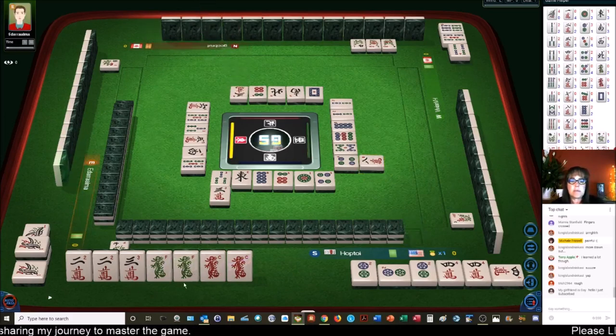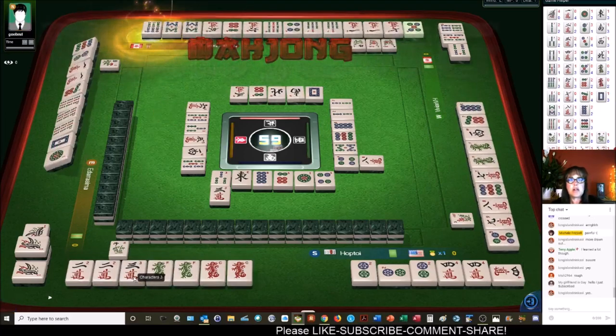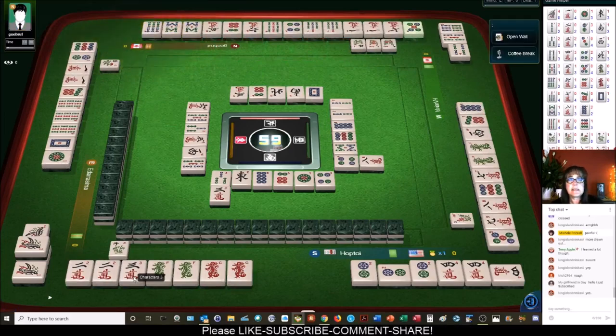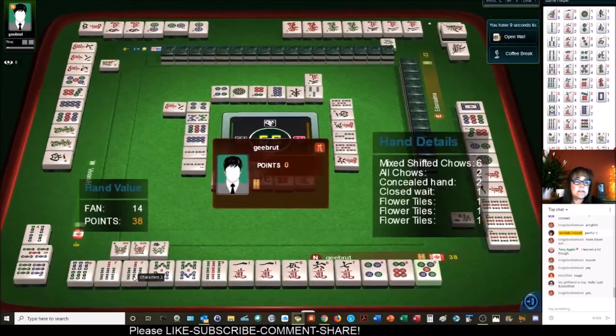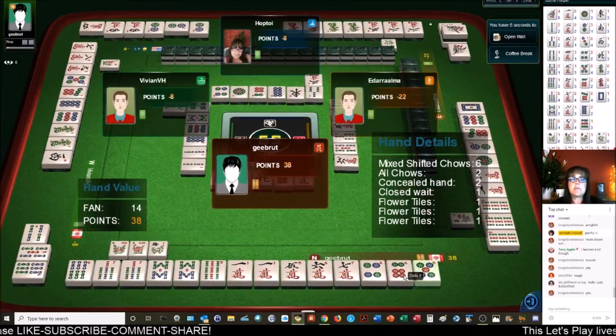Three characters. If we can pung both these dragons, that would be really nice. Five dots. Mahjong. Are you serious? This keeps happening to me. Or us. I'm not alone. You're with me. Oh my goodness.